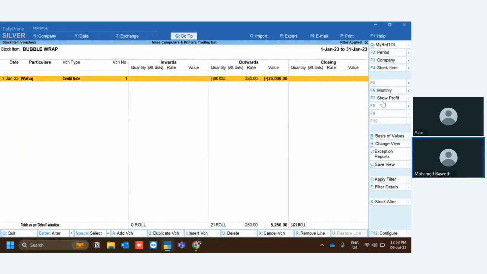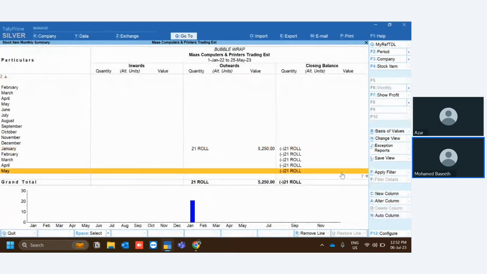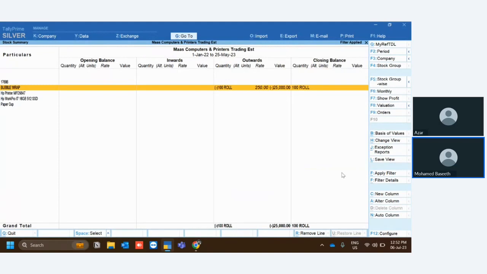Now, second option. You may want to prepare a report where only the purchases and sales are there. Let's say I have some stock adjustment, or some samples that I have given out, and I don't want to include those. So in that case, again in the same way, I will go for apply filter, and here I will go for voucher.